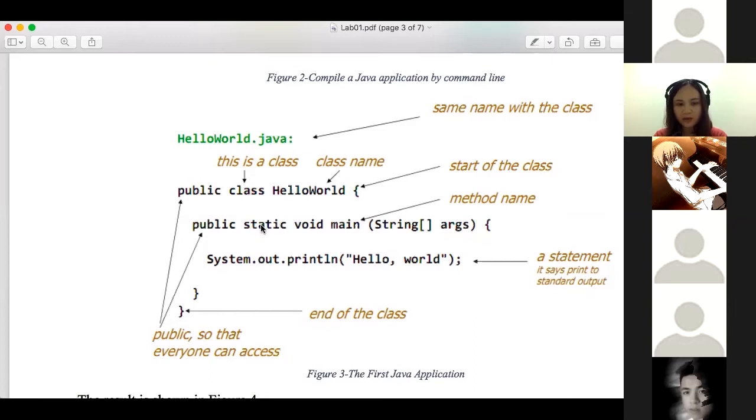You need to make the main static because the JVM will not create an object of the hello world class, but it can still call the main method here. Because it's static, it is a part of the class, so you don't need to create the object, but you can still access the static part. Understand? So the JVM doesn't need to create an object of the class hello world, but can still call the main method. That's why we make it static.